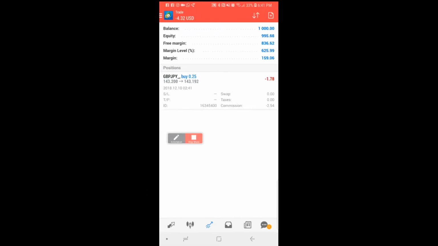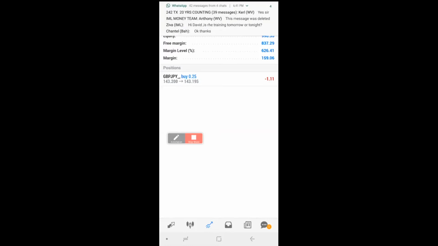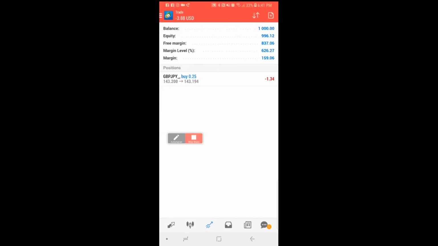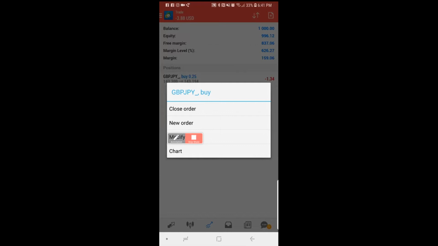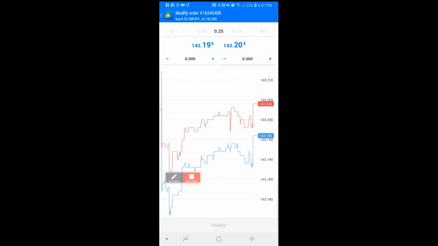You have a few things. Every trade you go into, the broker is going to charge you a commission. That's how they make their money. So for you to strongly be in profit, you have to cross over the broker fee first, and then everything else will be profit. Okay? So if you look to the left where it says SL and TP, it shows blank. So now that the order is open, you would hold down the order and go to modify order.